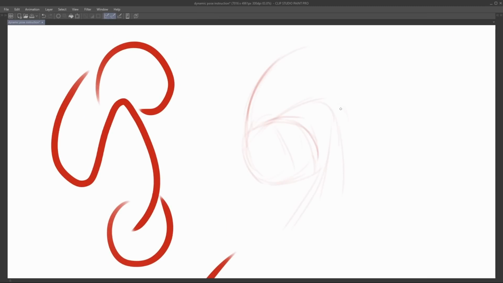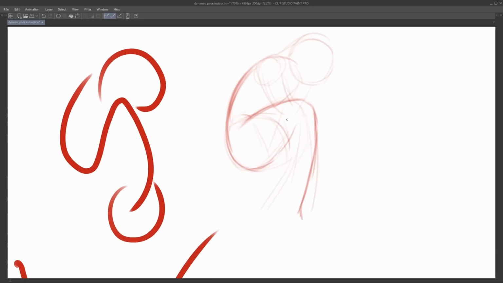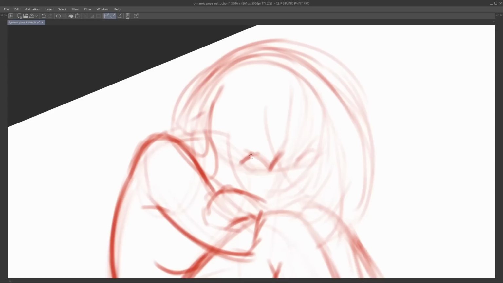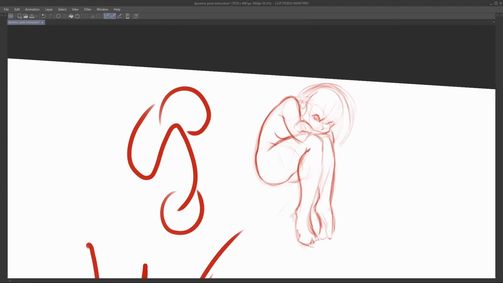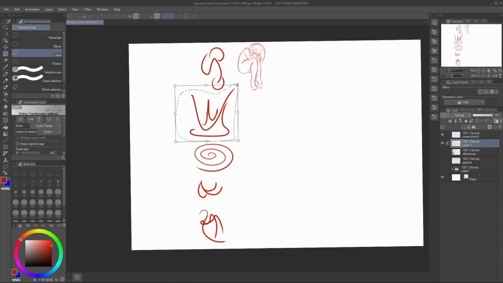So if we think of it as like a figure that's been curled. Now we're not going to do any accurate anatomy. Some of the limbs are going to be the wrong length. Some of the shapes are going to be a bit skew-whiff. That doesn't really matter. What we want to do is just make sure that the pose we're doing has some motion to it, that it isn't stiff. So we're going to try and follow the contours of these gestures and see if we can capture that gesture within a figure. Because once you've extracted that motion, you can apply it to anything. Because once it's motion, you can build around it.